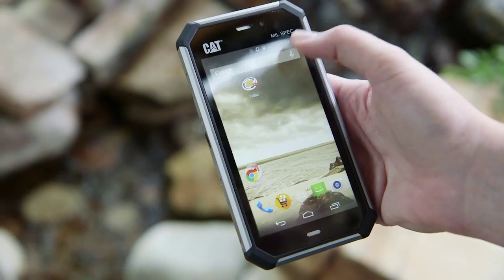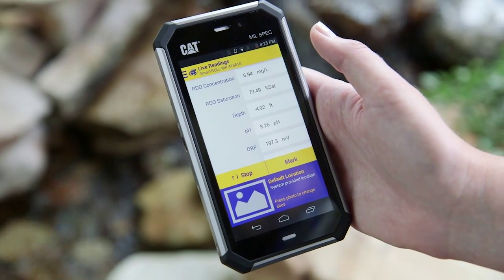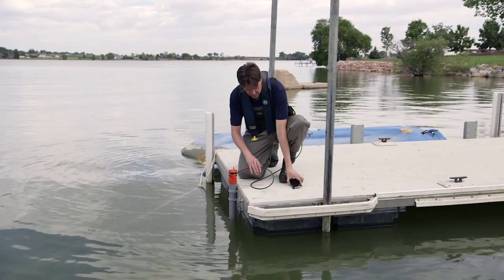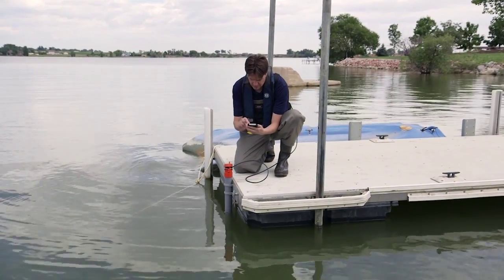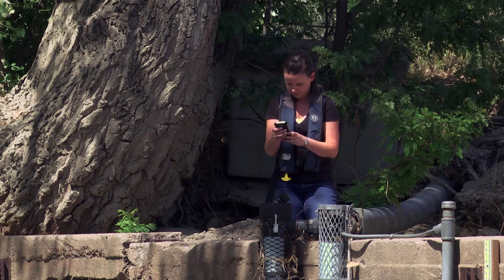We also created the powerful, easy-to-use ViewSitu app. It's an all-in-one software package that provides auto-configuration, simplified calibration, directed data analysis, and automated report generation. Site and data management is fast and easy, and you can email data on the spot right from the field. You can tag your sites with GPS coordinates and add a photo just for easy identification. Plus, we've included application-specific features such as low-flow and profiling.